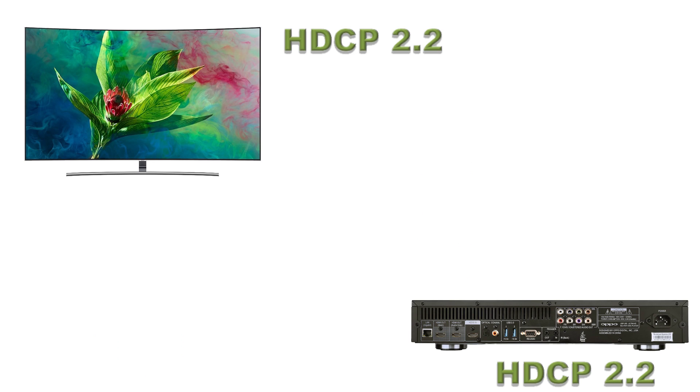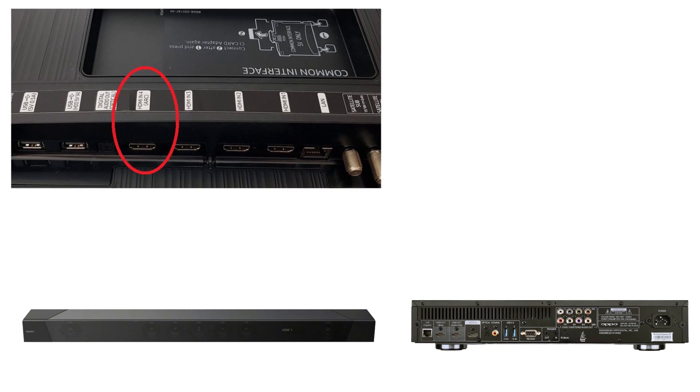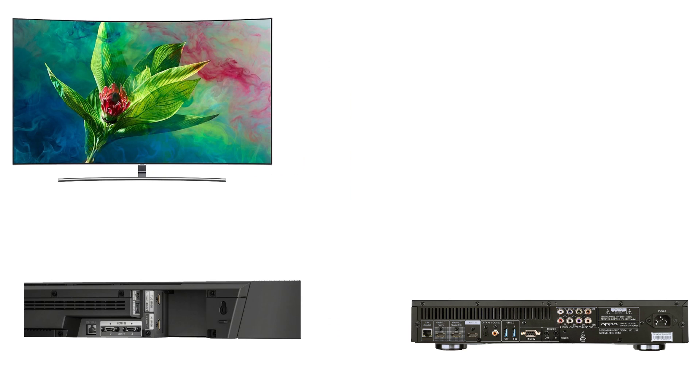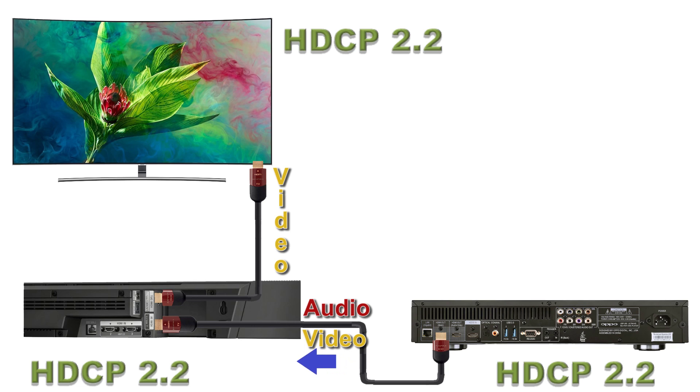Scenario 3: we have our same 4K TV and 4K Blu-ray player, but now we have a soundbar. What we are going to use on the TV is an HDMI port with a special feature known as Audio Return Channel, or ARC. What it has the ability to do is allow for a two-way transmission to or from a soundbar or receiver. So the way it would work is you would be viewing the source on the TV like Netflix, Hulu, or any other streaming service, and the audio signal portion will feed down through the ARC end channel on the soundbar or receiver to give you the audio. Then it works the other way around — you watch a 4K disc and all you're needing is the video portion back, since the audio signal would stop at the soundbar or receiver and the video would pass to the TV. You don't have to use any special HDMI cable for ARC function to work. One thing to also note is ARC is only limited to 5.1 channels.